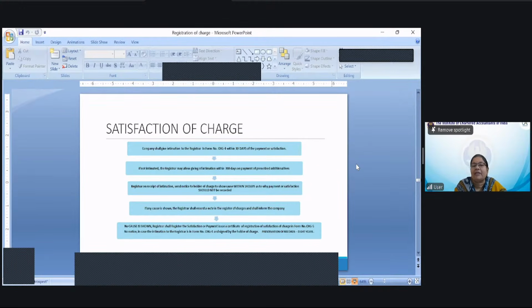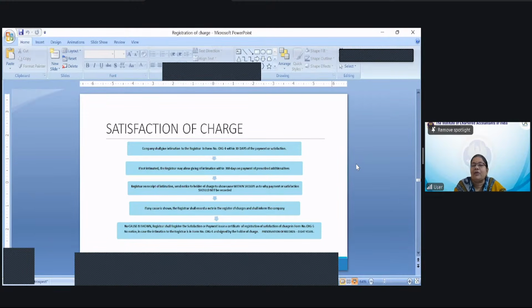Then the registrar may allow intimation within 300 days. If the company has failed to intimate within 30 days, then the registrar may allow giving of intimation within 300 days.